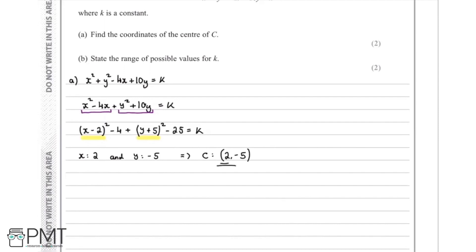So we can see here there were two marks available. So we have received our first mark for knowing to complete the square. And then our second mark is received for stating the coordinates in coordinate form or in x and y form as done here. So in summary, the second mark is for going from the equation of the circle to the coordinates.